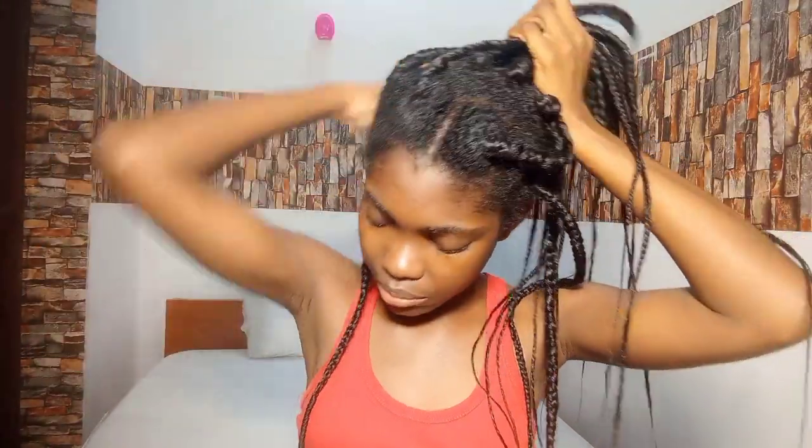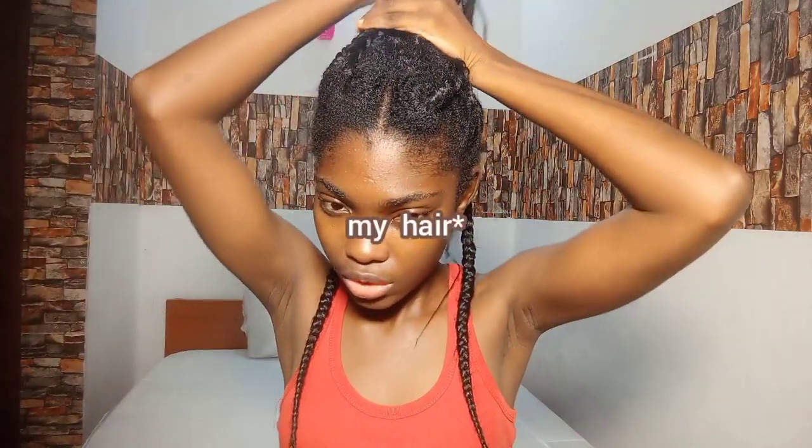During my last refreshing routine, I think I added some extensions, like braiding hair, in order to make the density of the braids proportionate to the density of my hair to which I attached it, because I realized that when I first installed this braid, the density of the braiding hair was little compared to the density of my hair. That's why I added extensions during my last refreshing routine, but I am not going to be doing that today. After taking down one braid, I'm going to finger detangle, go in with the comb, then rebraid with the same extension I took out. That's what I'm going to be doing until I'm done with the entire hair.